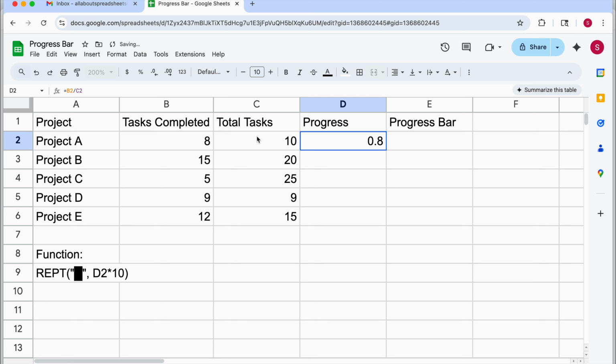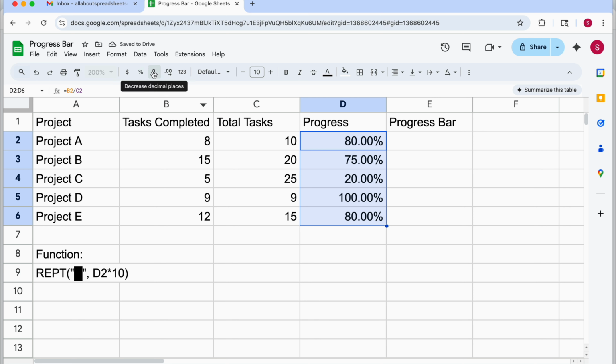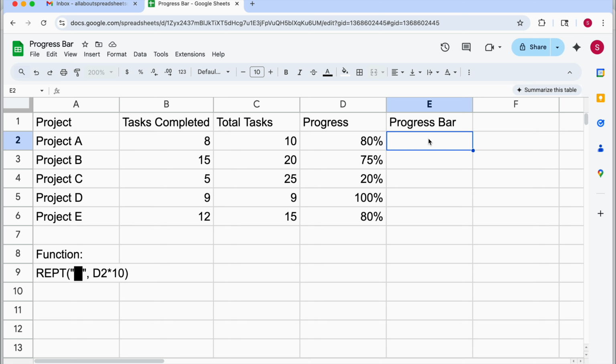And as always, I can just come here to the cell. If I come to the bottom right, you can see this turns into a cross, I double click and this drags the formula down. Now let's do just a little bit of formatting. Let's select all of the cells, come up to the percentage symbol, click on it, and then remove the number of decimal places, just so we have some clean data.